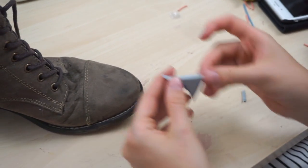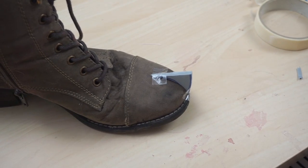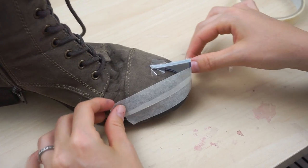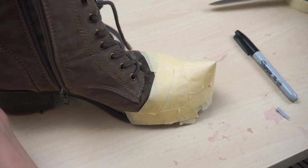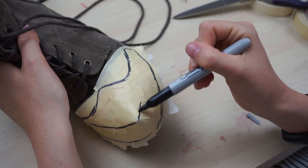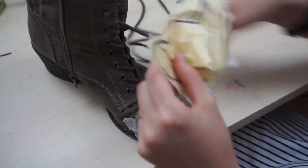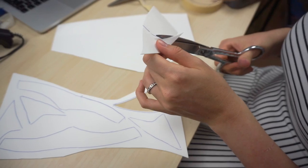As a base, I used the same hiking boots that have already served me well for many years. To get the pointy pattern, I attached an additional piece of EVA foam to the front and covered everything in tape. Next, I drew on the shape I needed, pulled off the tape again, cut all pieces out, and traced the resulting patterns to craft foam.